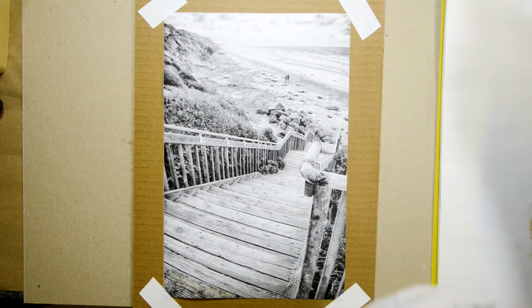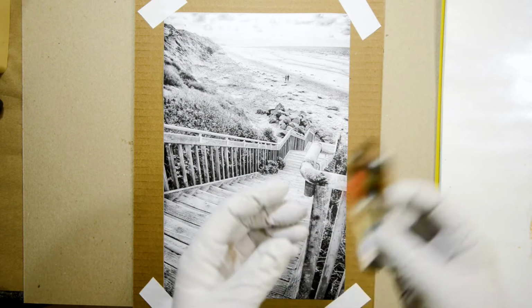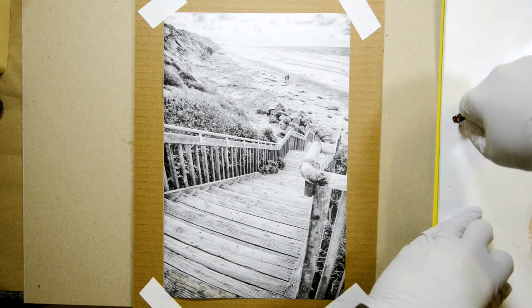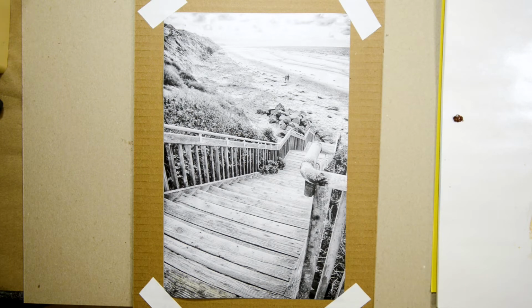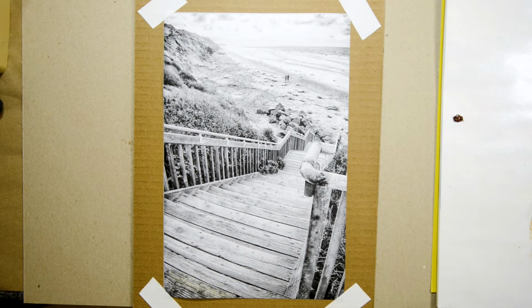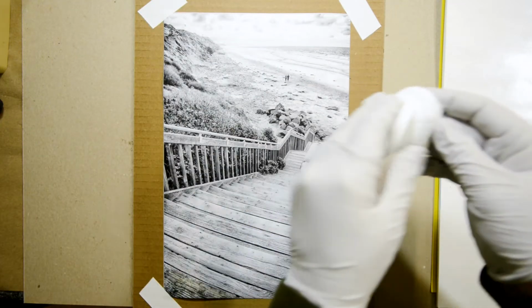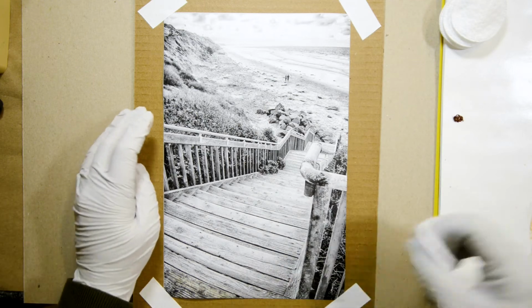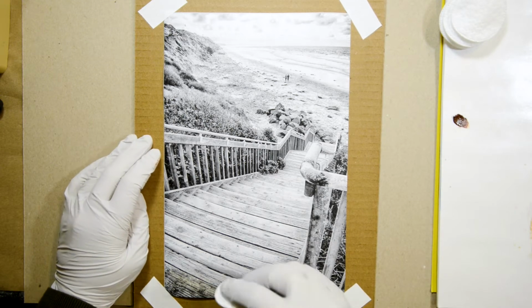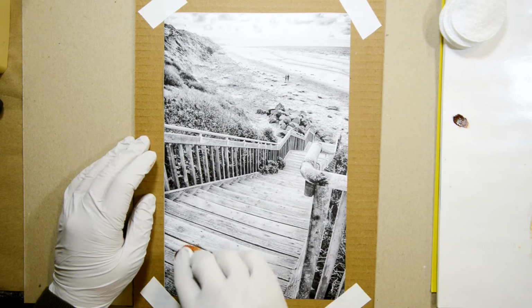Let's see, big surfaces first, which is the stairs and the background. I'm going to use a lot of burnt sienna. Like that. Then we're going to use cotton rounds and Q-tips to add and remove paint. So I'll grab myself a few cotton rounds, pick up some of that color and let's start adding it. Let's see how that feels.